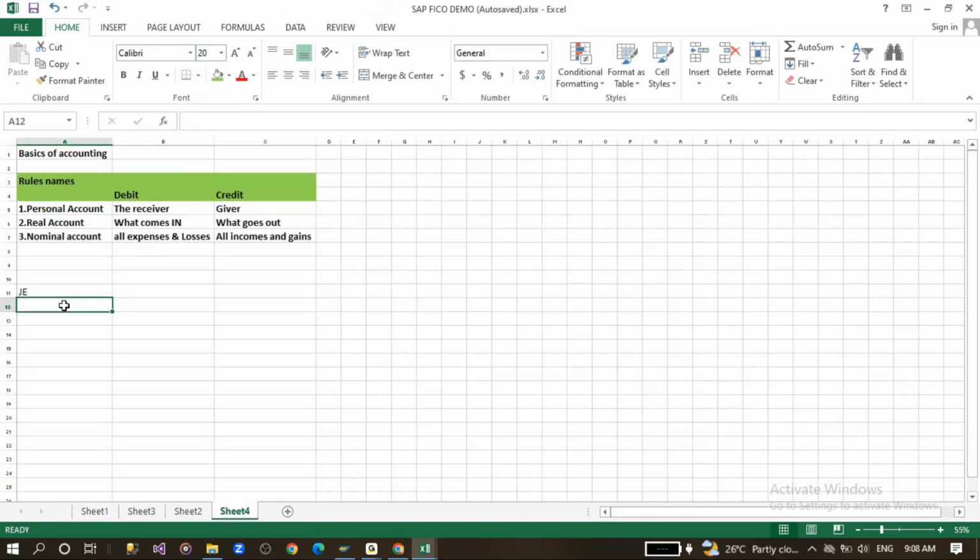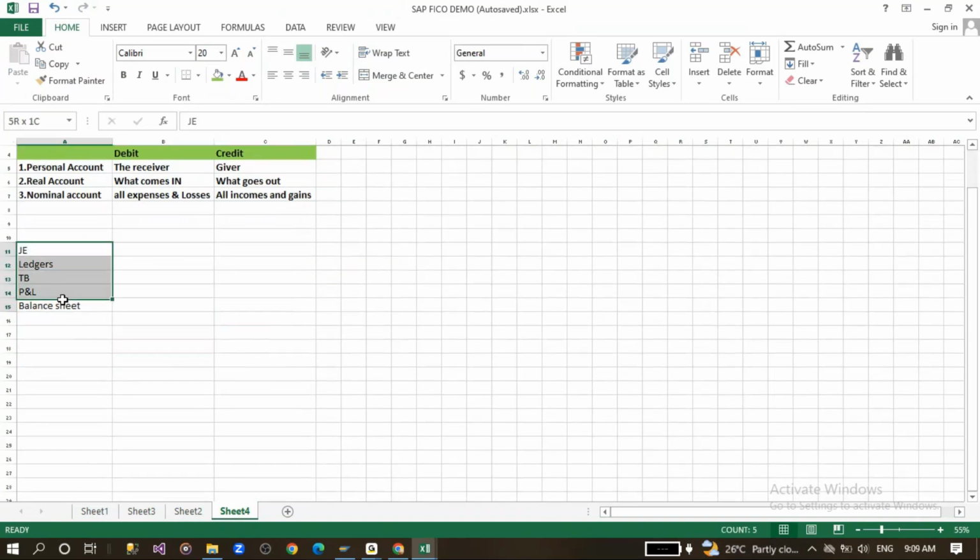After the journal entries, let's create ledgers. After ledgers, let's prepare the trial balance, and after the trial balance, the profit and loss account, and after the profit and loss account, the balance sheet. Once we prepare this manually and we know how the books of accounts work, only then can we interrelate this with SAP and do the configuration. If you go directly to SAP, you don't understand anything, correct?